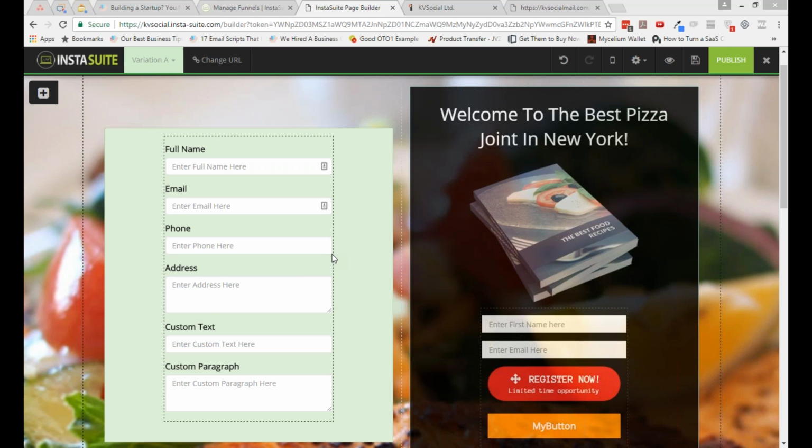Okay, in your experience, which one converts better, the full form on the page or a pop-up form? Leonardo, very good question. I'm going to say it depends. I'm sorry, I'm giving a very diplomatic answer, but it depends. If you set expectations beforehand that it's going to be an opt-in form, then simply putting an opt-in form is fine. But if your page is more like, hey, let me tell you a story about myself, then having a button that opens up a pop-up is better. So it depends on how you're warming up people.